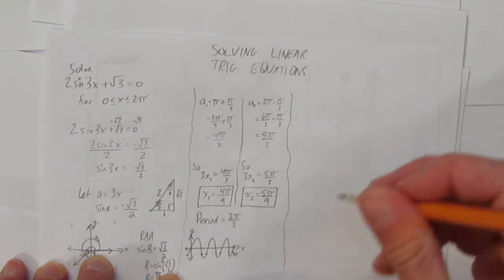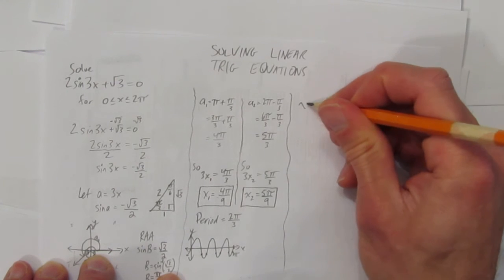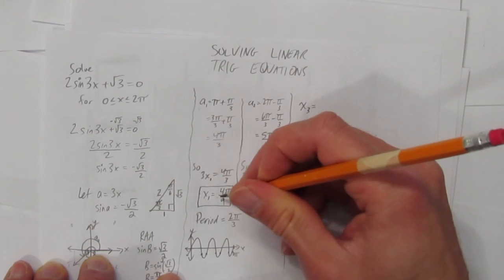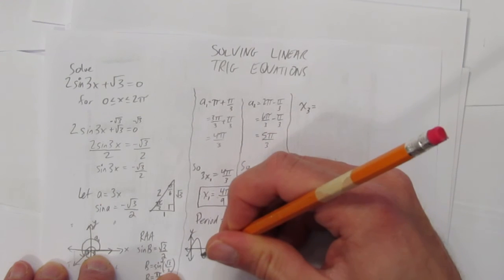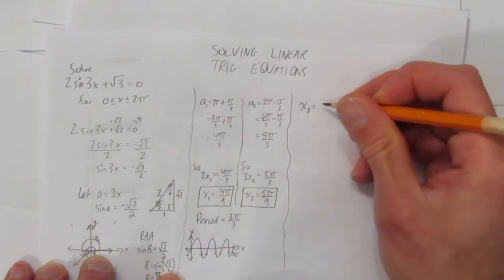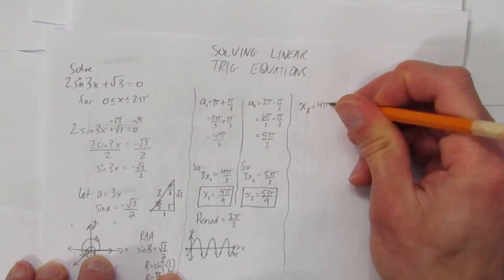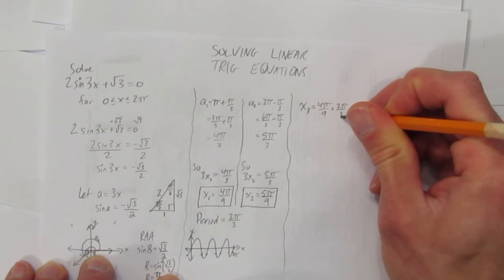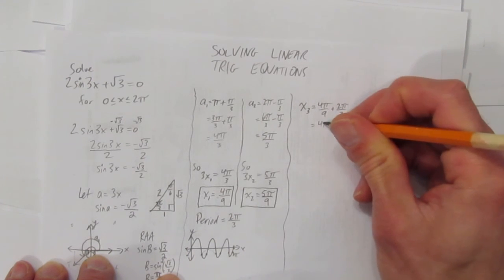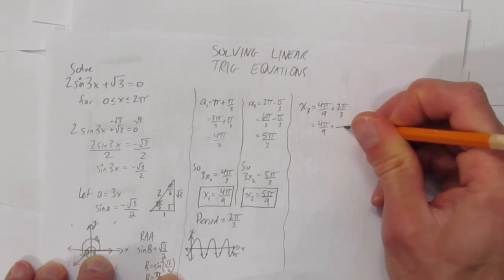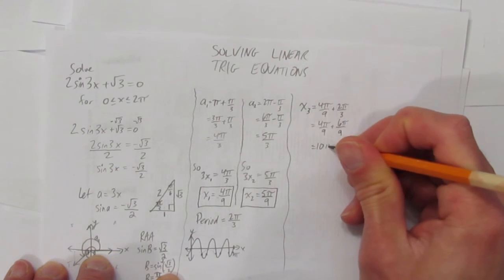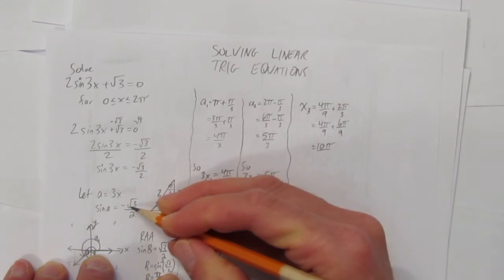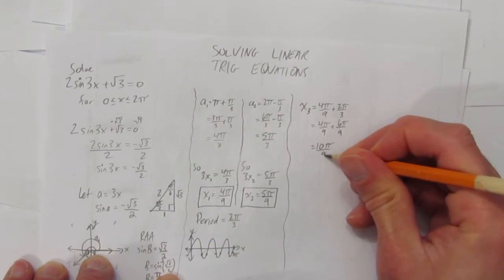So how do we solve the next ones? We want to find the other x values. There's going to be another x value by taking this first x value and jumping one period ahead. So take x1, 4π/9, and add on another period, 2π/3. In other words, this x3 occurs at 4π/9 plus, I'm going to need common denominators, so make this out of 9, I times by 3, so times this top by 3, and I get 6π out of 9, which means there's another place where it's -√3/2 that would correspond to this one, 10π/9.